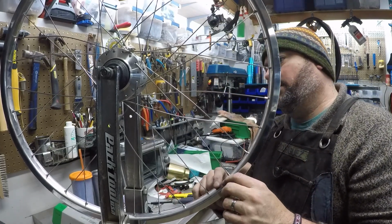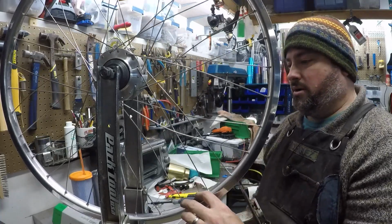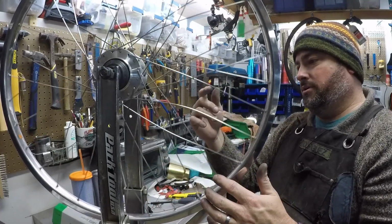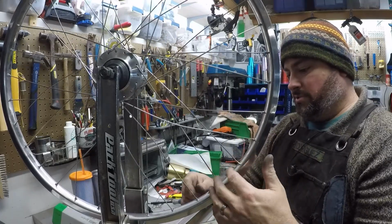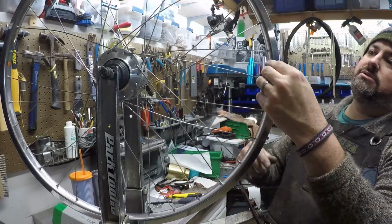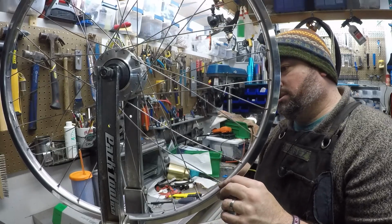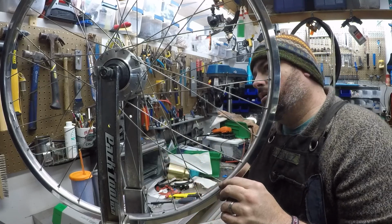And there's a seam over here. Whether that or the valve hole is usually easier to keep track of. We're going to use that as a reference. And so when we go around, we chew all 32 until we come to that spot again. So what we need to do now is start getting some more tension. Presumably each nipple is on each spoke to within a millimeter or more.